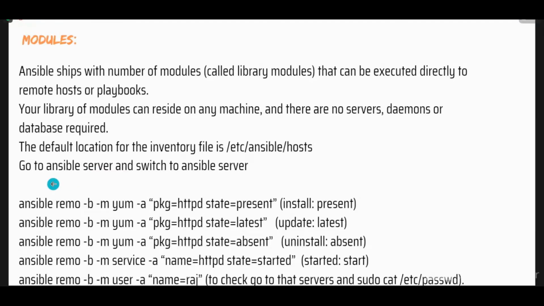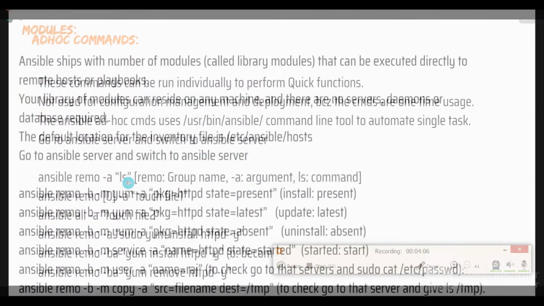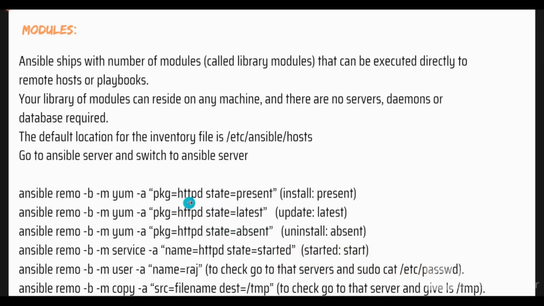See, the only difference between an ad hoc command and a module is that the ansible, group name, and -a are common. And the second difference is the syntax, right? Here we are able to see the key value pair, right? We are definitely able to see the key value pair. So package is nothing but your key. httpd is your value. State is your key, and present is your value.